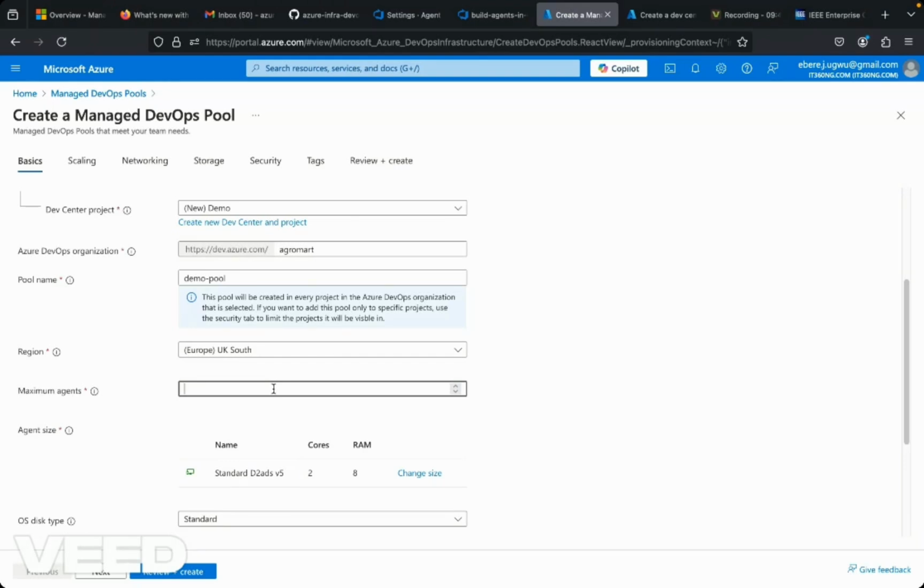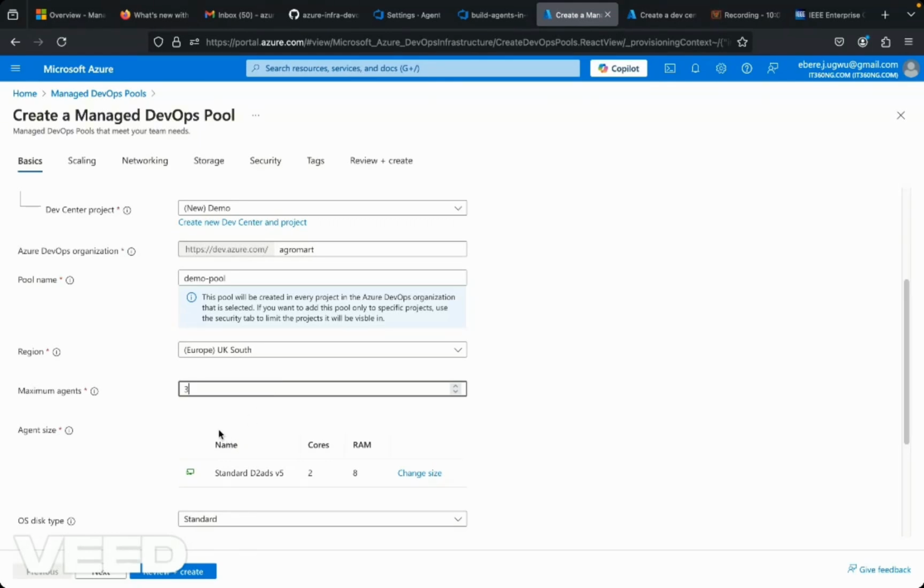a self-hosted agent, where you just create one single agent, spin up a virtual machine, and install the necessary dependencies, except you want to create different virtual machines at the same time and install different agents on them. Here you can just specify the number of agents that you want. Here let's just do 3.